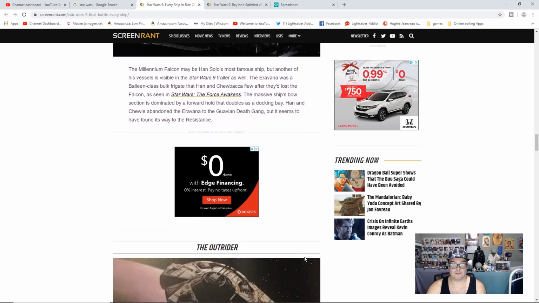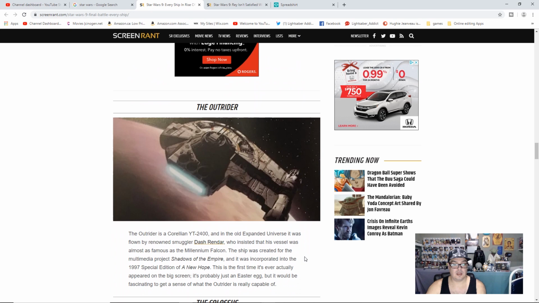The Outrider. The Outrider is a Corellian YT-2400, and in the old expanded universe, it was flown by renowned smuggler Dash Rendar, who insisted that his vessel was almost as famous as the Millennium Falcon. The ship was created for the multimedia project Shadows of the Empire, and it was incorporated into the 1997 special edition of A New Hope. This is the first time it's ever actually appeared on the big screen. It's probably just an Easter egg, but it would be fascinating to get a sense of what the Outrider is really capable of.